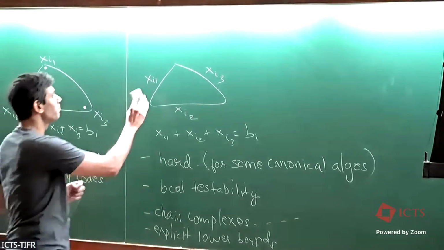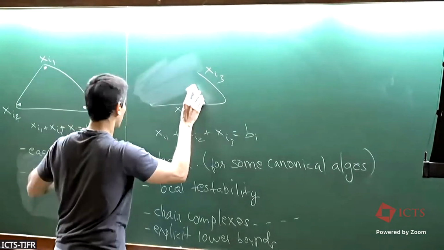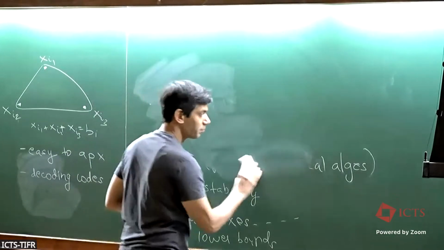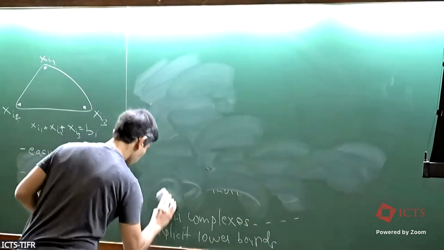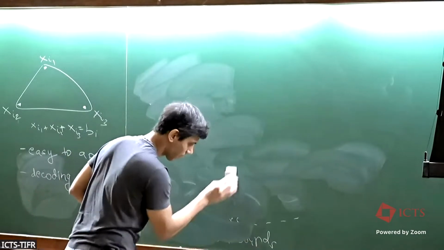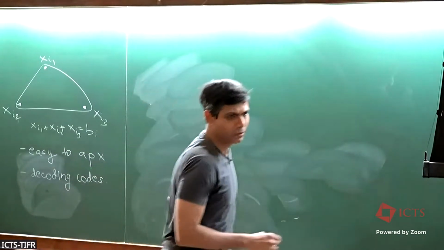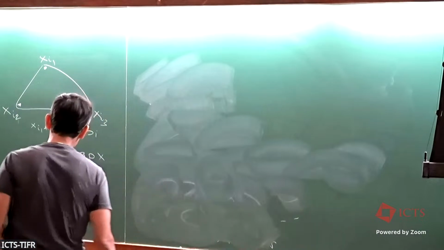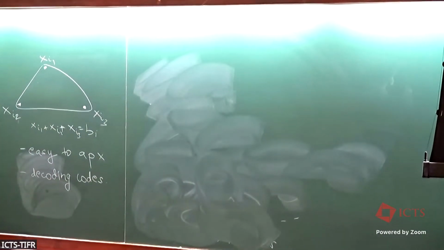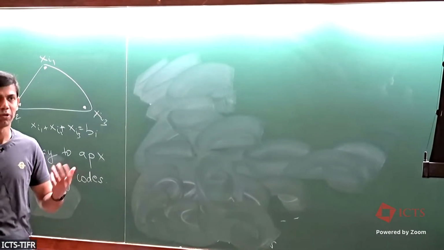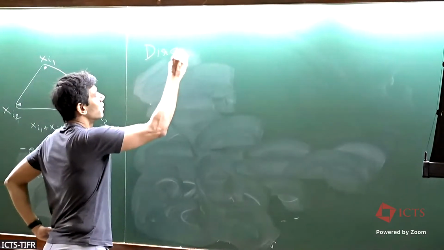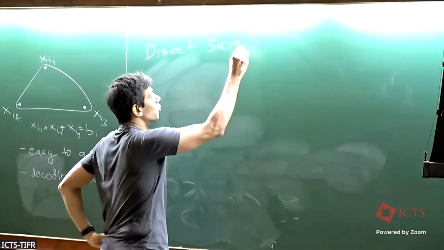All right. So let me erase this one. I'll keep this one for now, and I'll come back to this model after the break. Okay, so before we jump into solving this problem, let's see why it's useful for decoding codes, or why it comes up. And it's related to what are called direct sum codes.